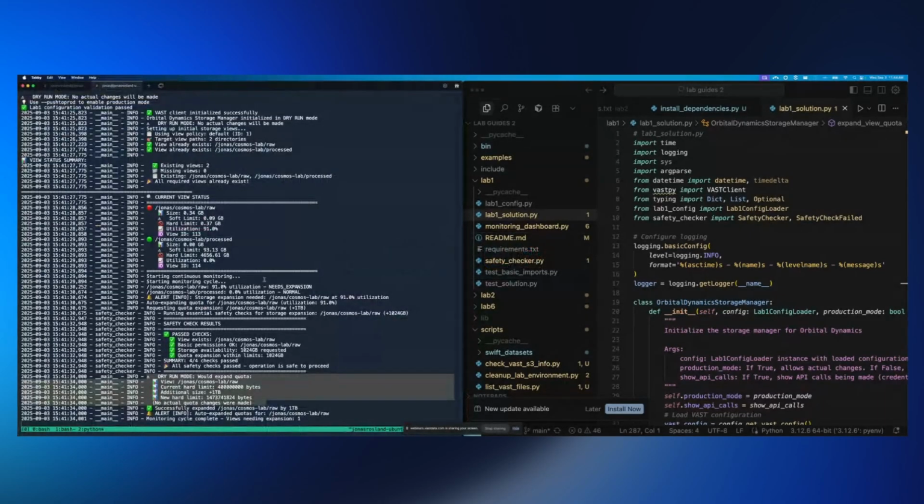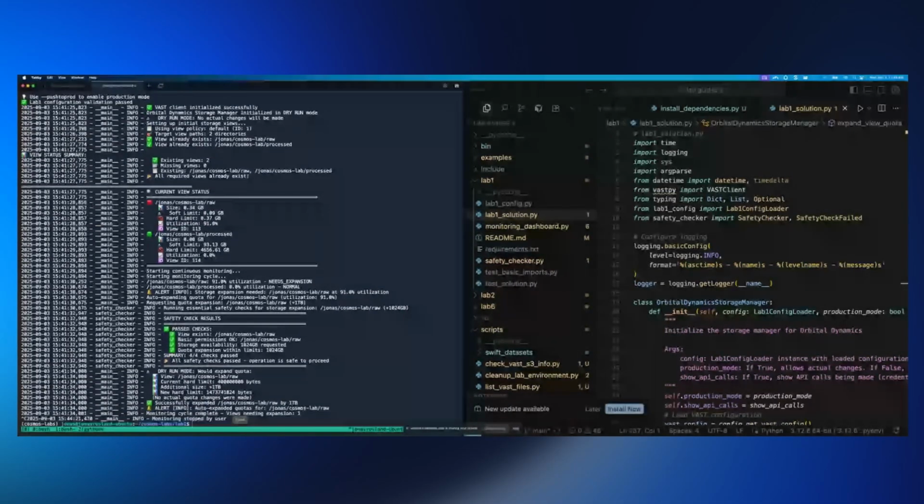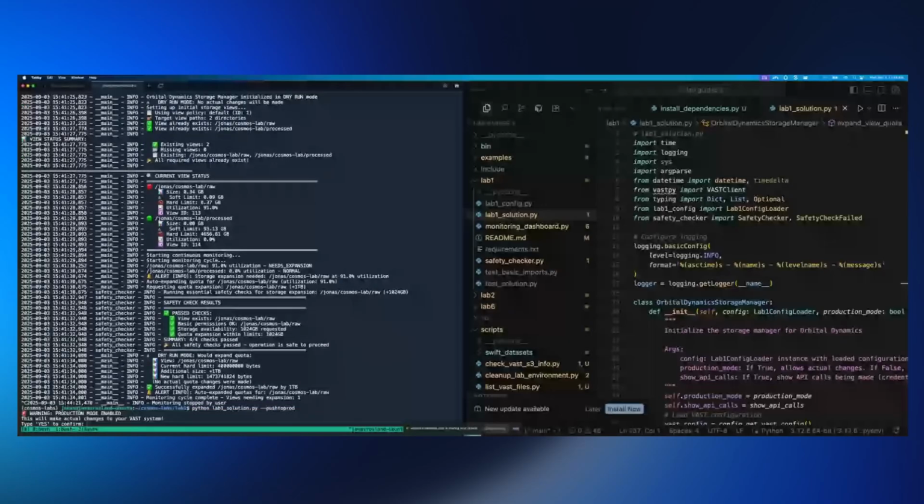So if I were to run this in production, it will automatically go out and change things.